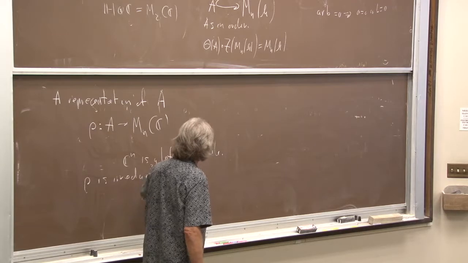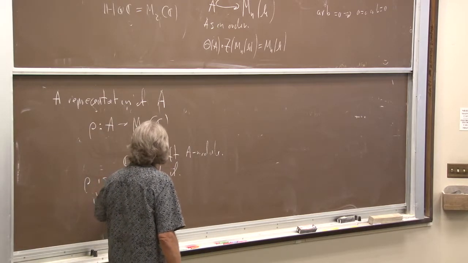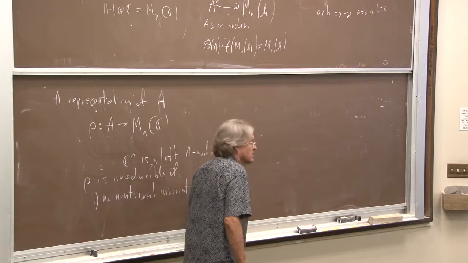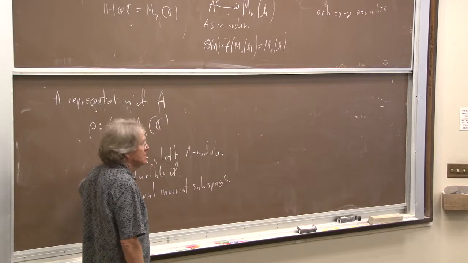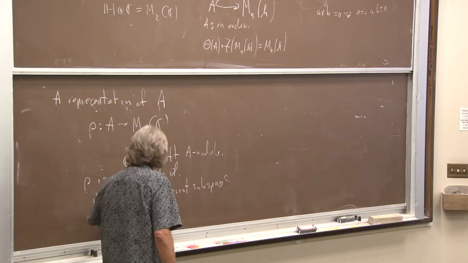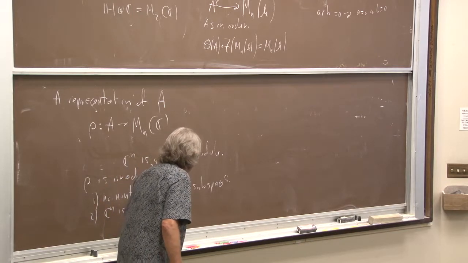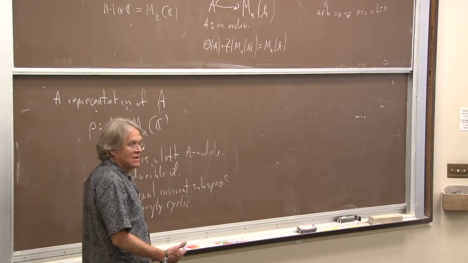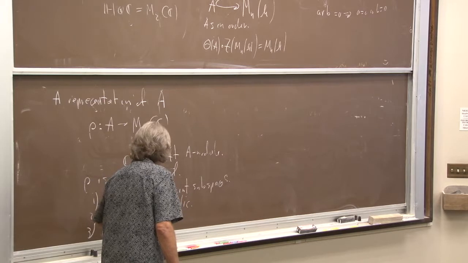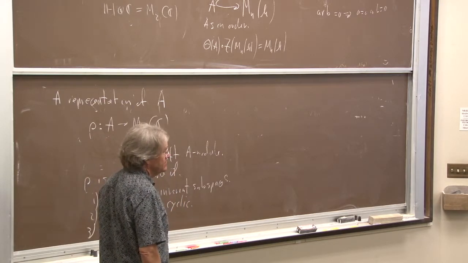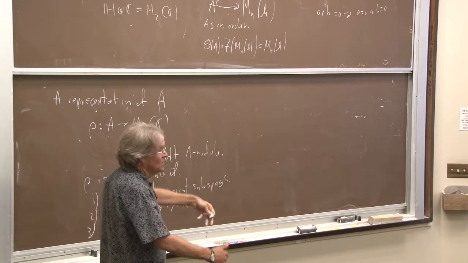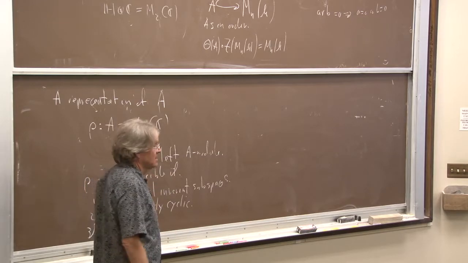Okay? And now rho is irreducible if it has no non-trivial invariant subspaces. Okay, so if I have a linear subspace of C^n that is stabilized by the image of rho, then it's either 0 or the whole space. Or another way to say it is C^n is strongly cyclic. And a module is strongly cyclic if any non-zero element of the module is a cyclic generator. But really, this is what you should think. Rho is onto. So in fact, an irreducible representation is just a homomorphism from the algebra to a matrix ring that's onto. So you take a quotient of your algebra by an ideal, and you get a matrix ring. Okay.